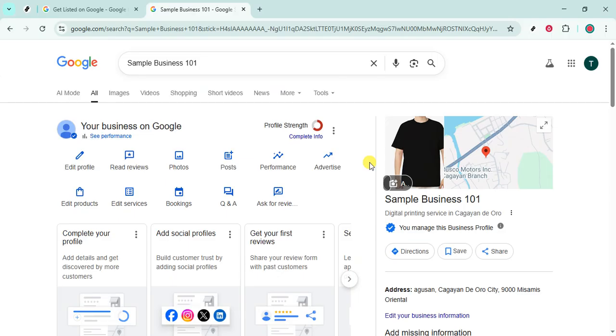That's it. You went to business.google.com, opened the Q&A area, and confirmed whether any questions are available. Keep an eye on this space as your visibility grows, and use your answers to provide clear, trustworthy information about your business.